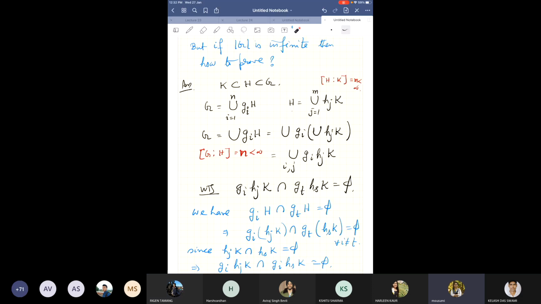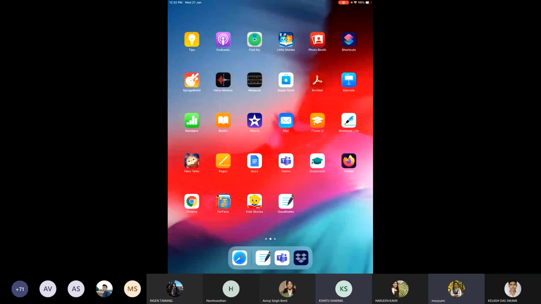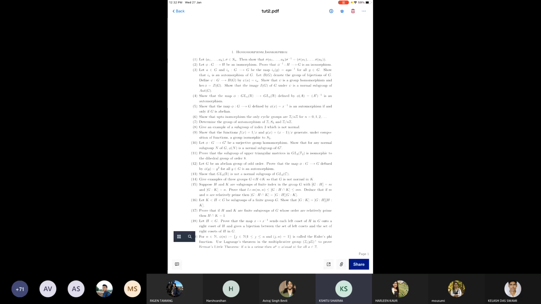What is the next question now? Ma'am, in question number 11, we find the order of all the elements. Then how do we show that this is isomorphic to D4, through the definition of D4? Yeah, so the definition of D4. So what is D4? You know that D4 is generated by two elements. One is of order 4 and another one is of order 2, right? Yes. And they satisfy a certain relation between them. Correct? Yes, ma'am.